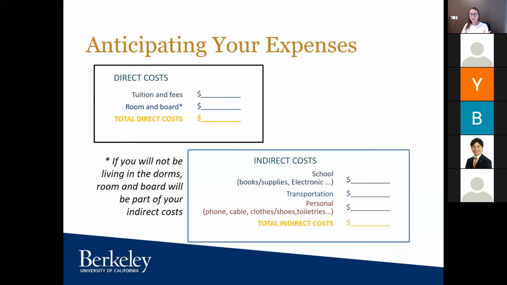So this can take time. The first thing you'll want to do is come up with the best idea you can. What do you think is the realistic number you will spend on school supplies? What is the realistic number you'll spend on transportation? And then it might take you a few months to really work out what the true costs are and really finalize your budget. So it'll be a work in progress for the first few months, for sure. Okay.